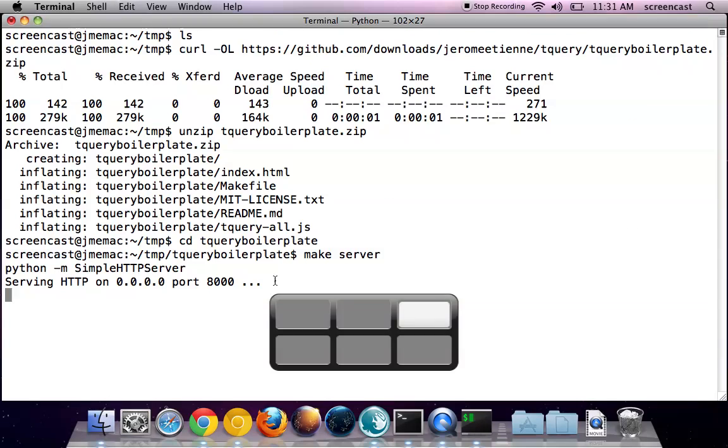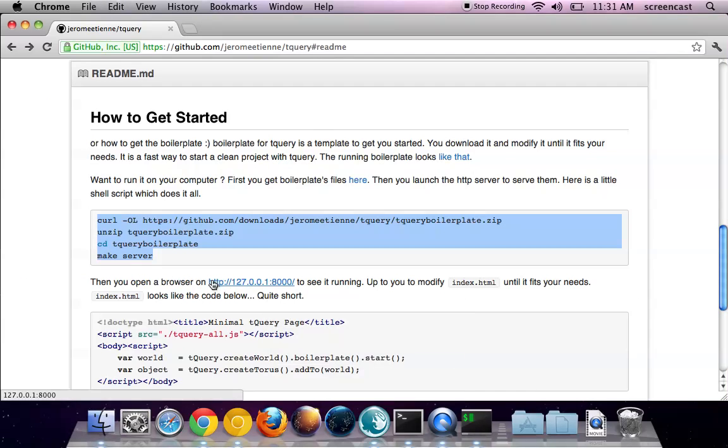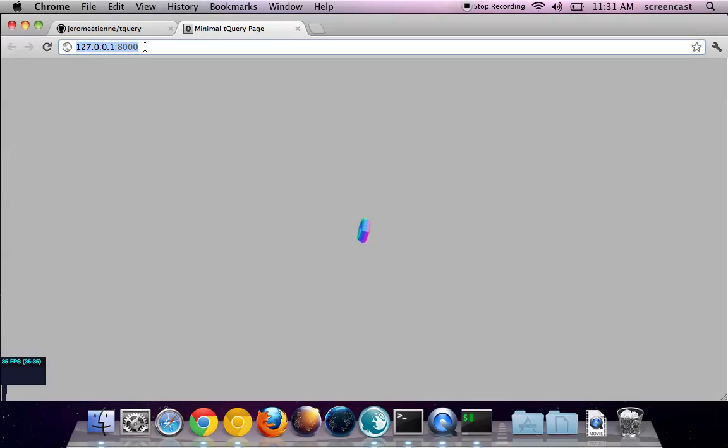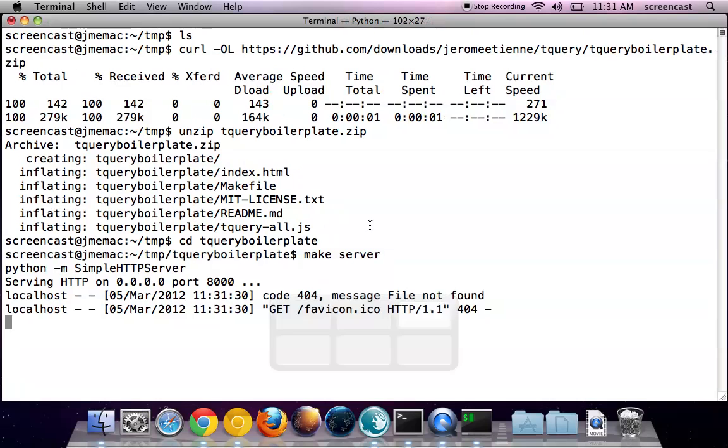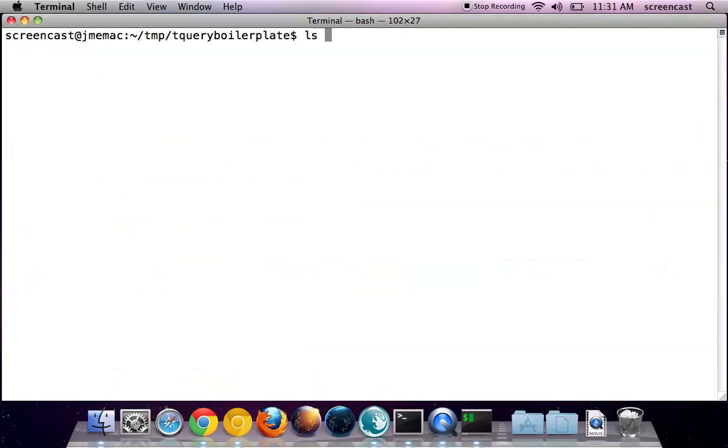So, as you can see just here, http:// port 80. To reach this content, you need to go to this address, which is a localhost address, as you can notice. And you got it running, just here. So you got the boilerplate running. It worked pretty well. You got all the files here.